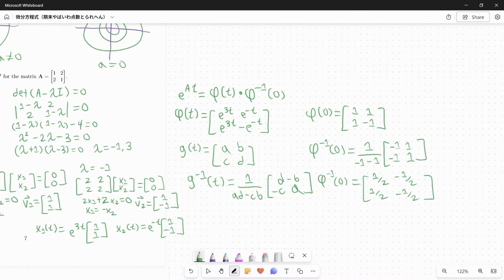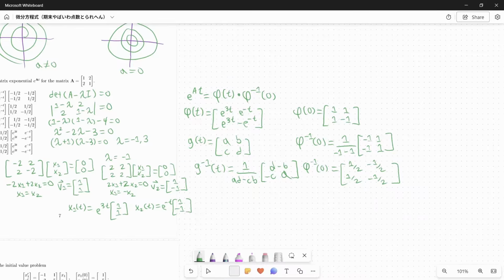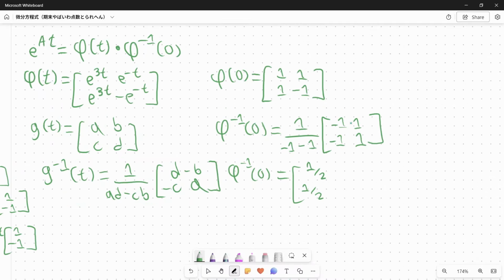If I didn't make any mistakes, this should be our matrix inverse, and we can plug things back in. Oh, I realized I did make a mistake actually, my bad. Yeah, I made a mistake in the adjugate matrix. There should be a negative here. Let me clean this up a little bit. So then we end up with a matrix that looks like this. And then we can simplify. So from here, this fraction simplifies down to negative 1/2.